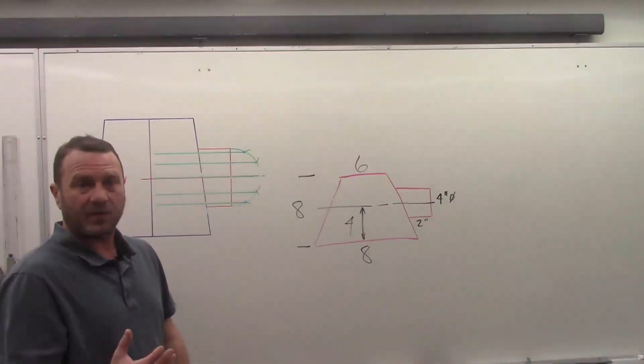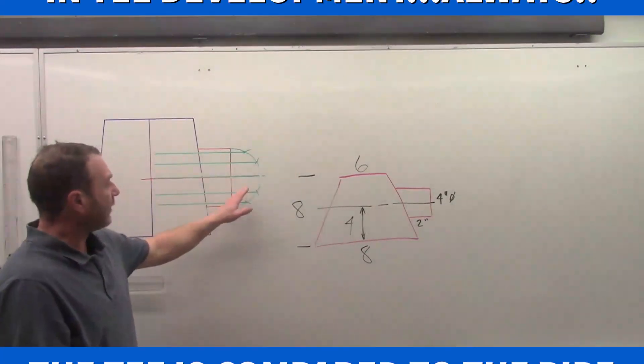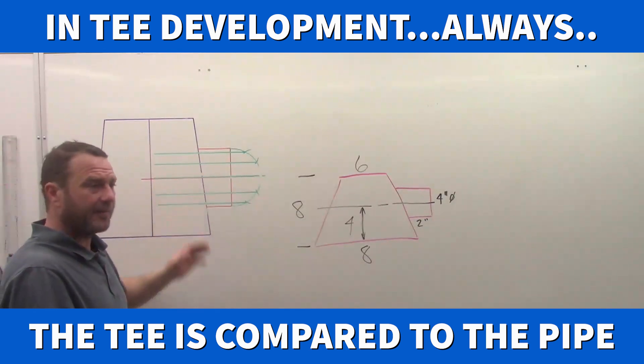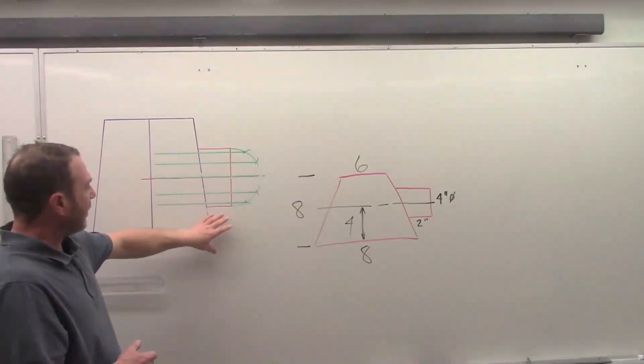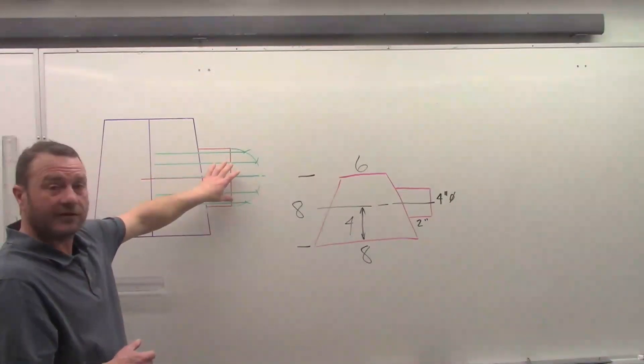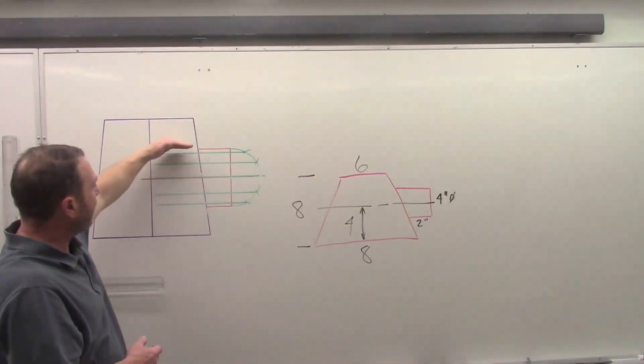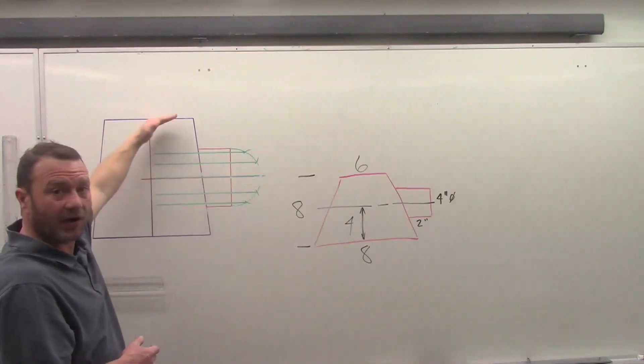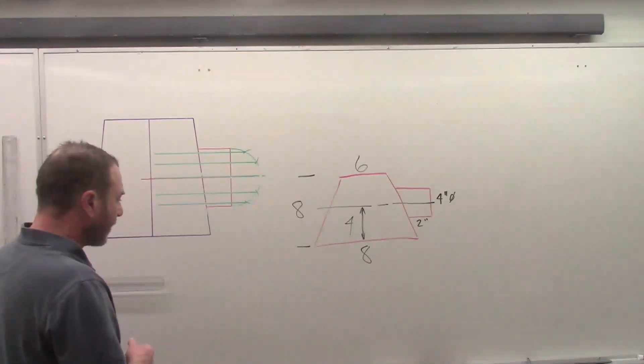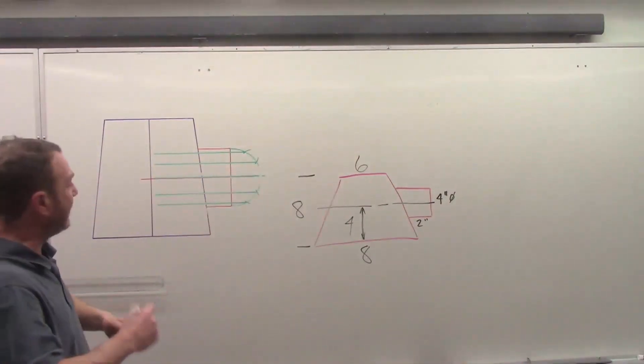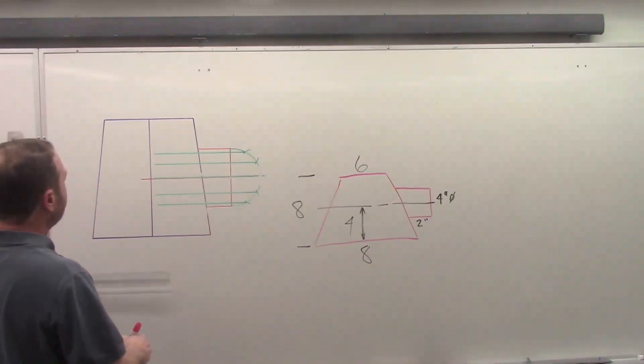Now the next part is where it's a little bit different. One thing when we're doing T development is we always have to compare the profile of the T or the size of the T to the profile of the pipe. We did that with all of our Ts previously. That's where things are going to change a little bit - we have to see how this interacts with this shape, but we have different shapes depending on where it is. Our first step is going to be to find out what the shape is where the T actually hits.